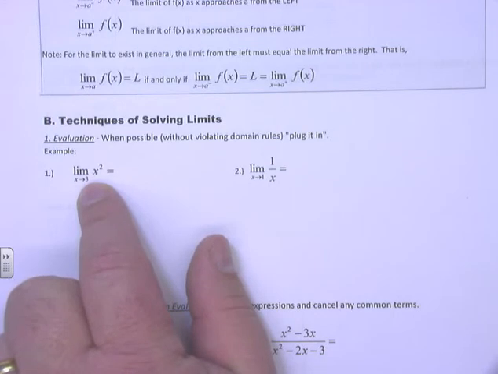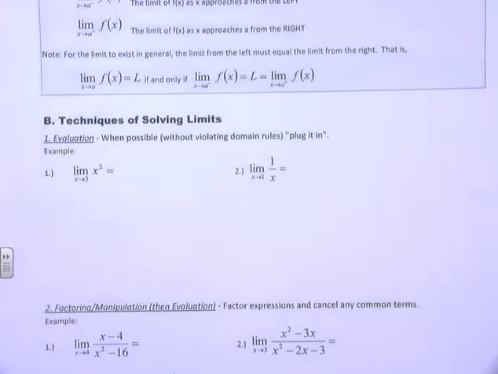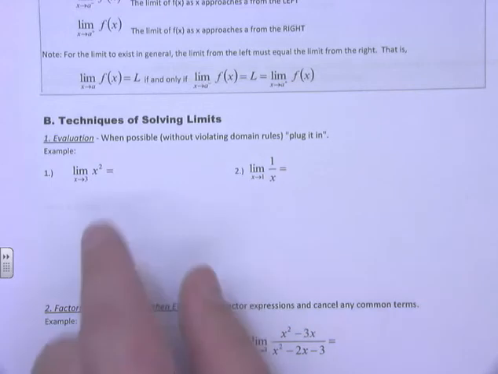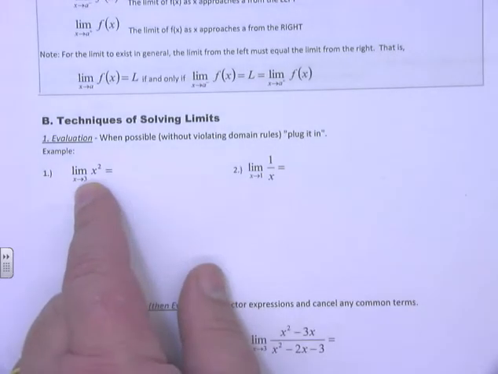Here's the deal. Look at the function x squared. You know that one. What does the graph look like? What does x squared look like when you graph it? It's a parabola. Is there any problem with x squared? No, I pretty much know how that graph works. Is there any problem, especially at 3? No. What I mean by a problem is this.